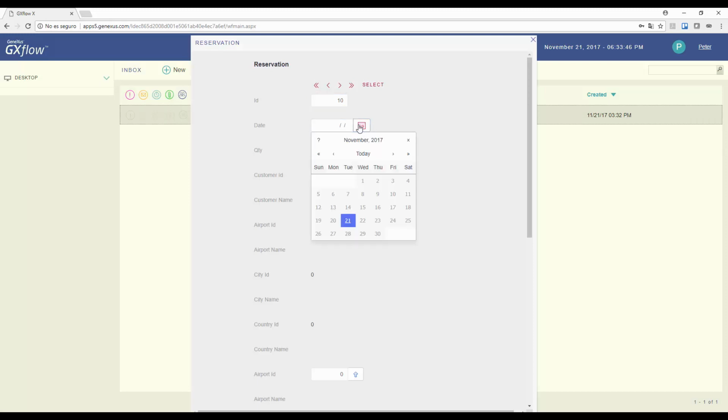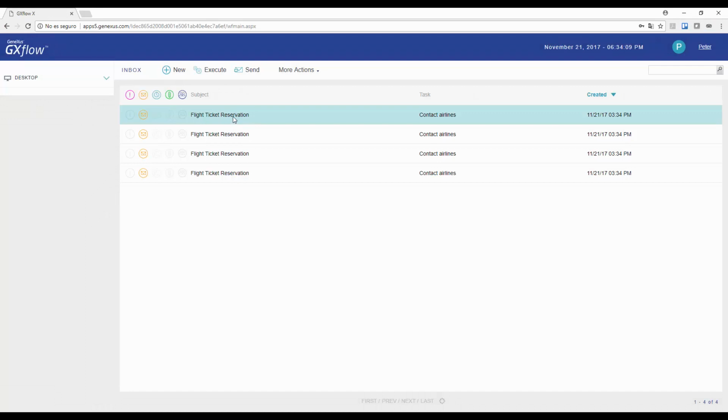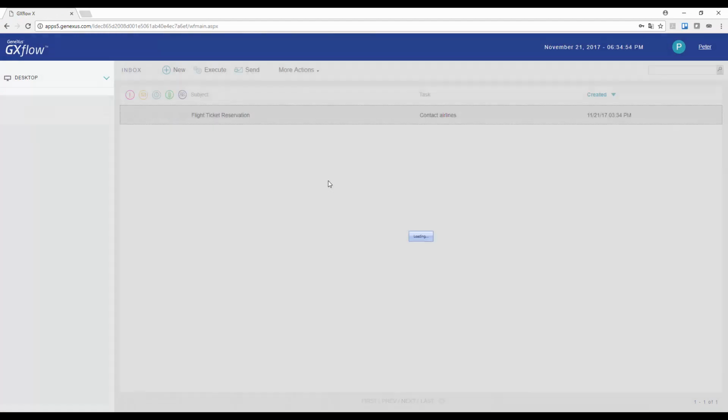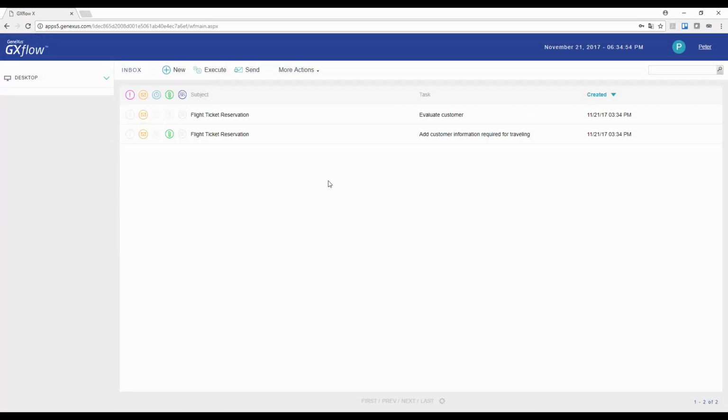Even when Peter Kent does not have the required manager role to assess customers, this user was defined as substitute during Anna Smith's absence, so Peter Kent will now have the user roles of the person he is substituting. If we execute task Evaluate Customer, we can see that, in fact, the employee Peter Kent is allowed to fulfill the manager tasks for which he is now acting as substitute.